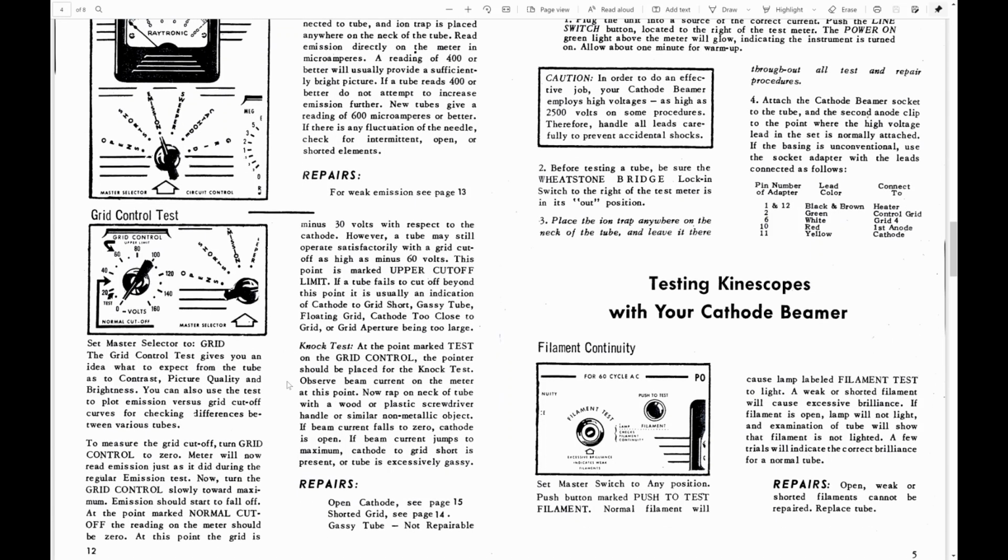There is no tube setup chart. There's no list of supported picture tube types. They assume that you've got a 12-pin standard picture tube, 6.3 volt filament between pins 1 and 12, grid on pin 2, potentially a focus grid on pin 6, first anode on pin 10, and cathode on pin 11. If you don't, you probably have to make your own custom adapter.